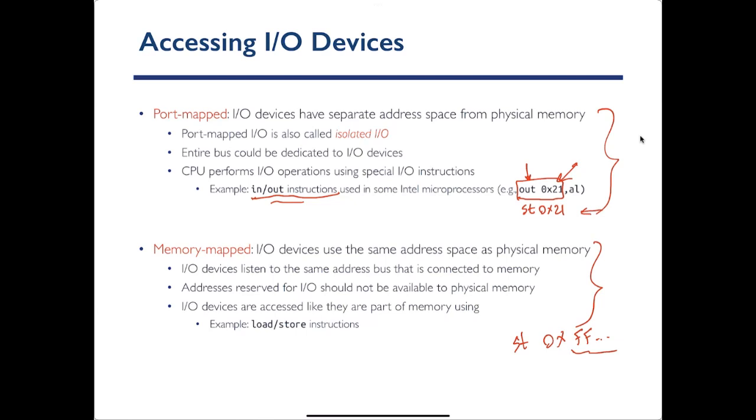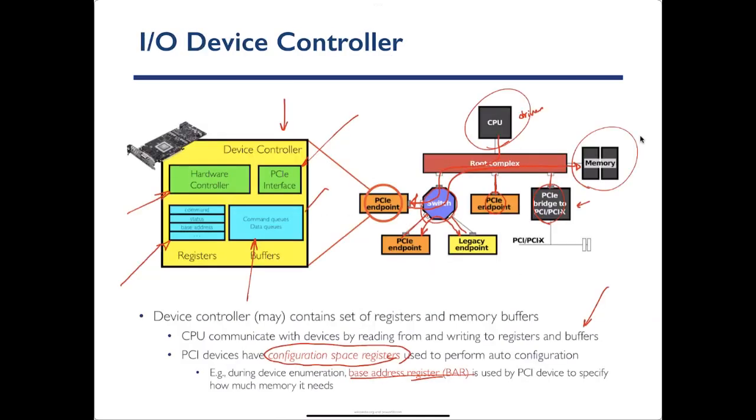So you have to be careful which memory we're talking about, right? If you're going back to this slide, if you're talking about these buffers on the device, then these are on the device, and the CPU uses in and out to read or write to these registers and buffers. Now, if the device wants to read from memory or write to memory, then it has to communicate with the memory, which usually happens through a DMA engine.